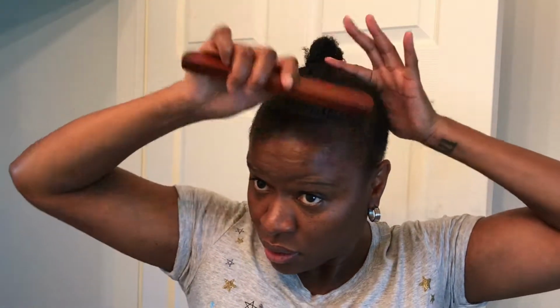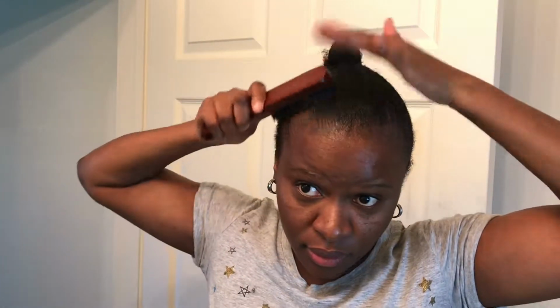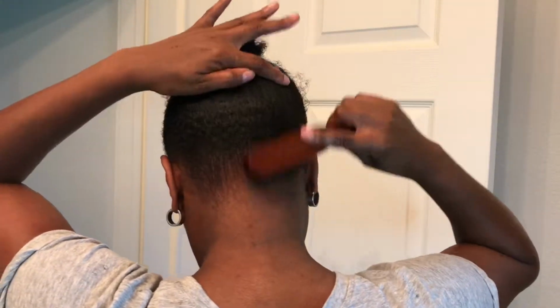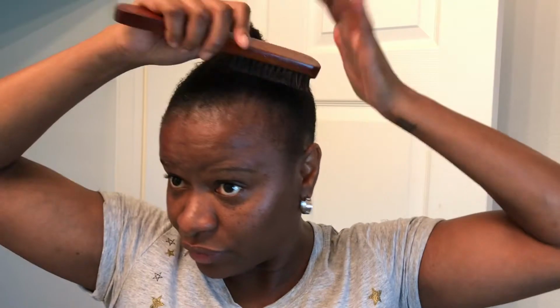And then I go in with a finer bristle brush like this. And I just brush back. The back will look like that. And you just go around it and make sure you have no flyaways. You can also put some mousse if you want to.